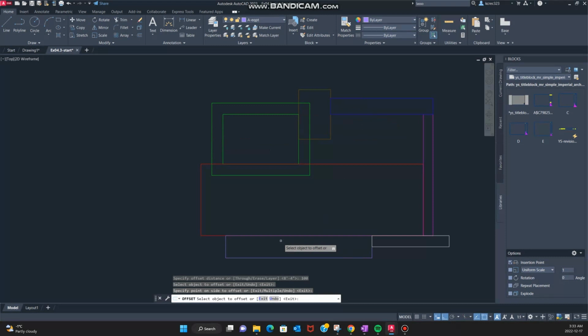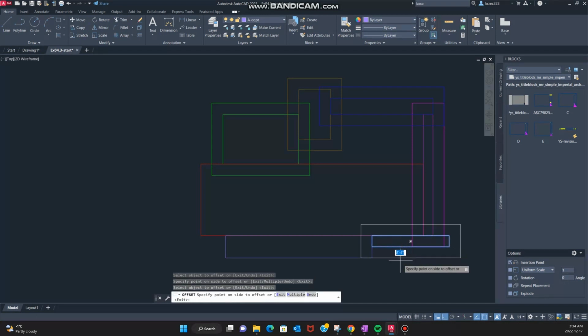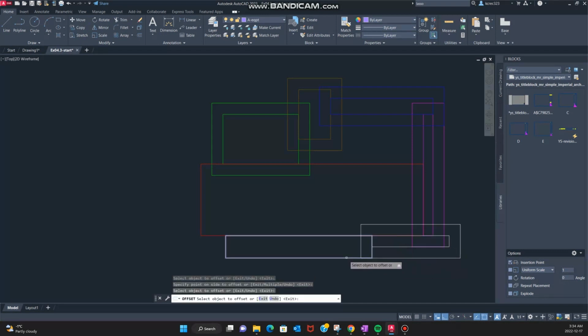and as you guys can see, now it's created an offset. The good thing about this is that we don't have to do it continuously for all these things. We just offset, offset, offset, offset, and there. So now we've created an offset of the same uniform distance around all these various objects. And the other method using the line would have taken absolutely forever.